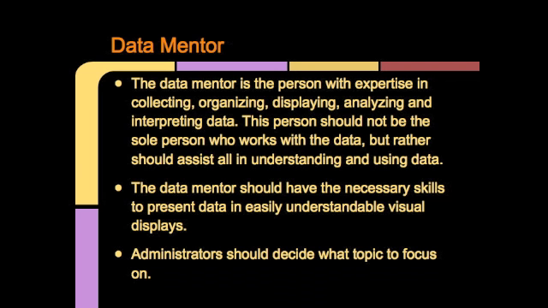The data mentor should have the necessary skills to present the data in easily understandable visual displays, such as graphs, which means they probably have to do a lot with Excel or possibly with the Google Apps spreadsheets. Initially, the data is set by the administration, so at the beginning of the year we'll be looking at the Ames data, and if we have benchmark data as well, we'll look at those two together. Throughout the year, that will change with what you've set as your goals.